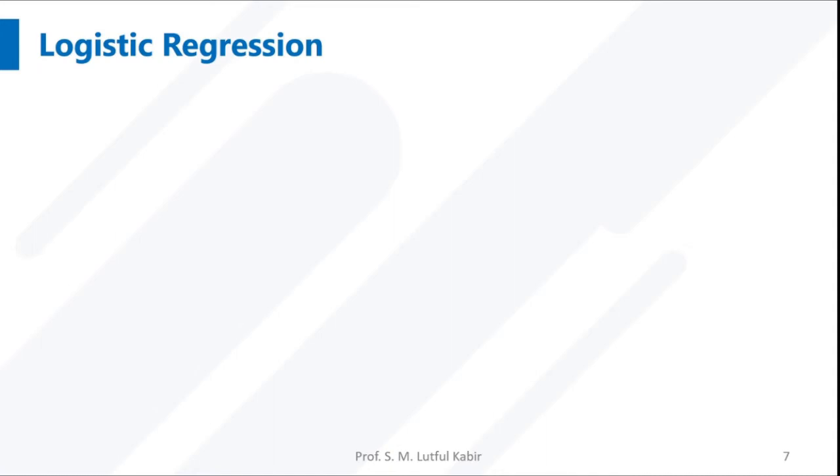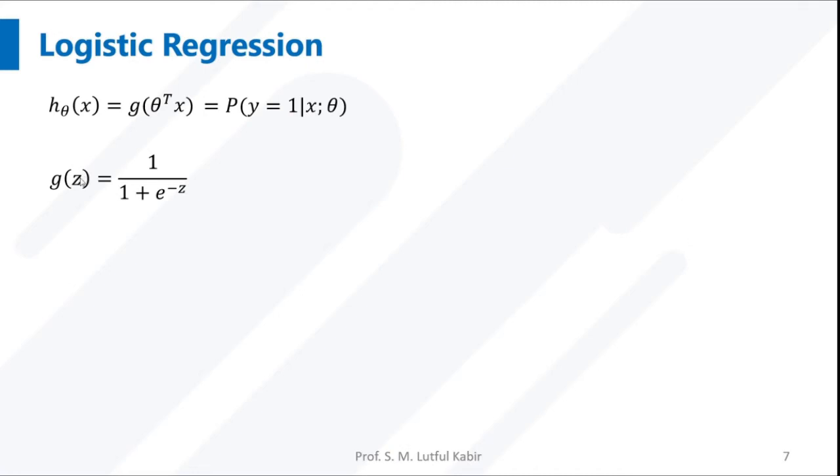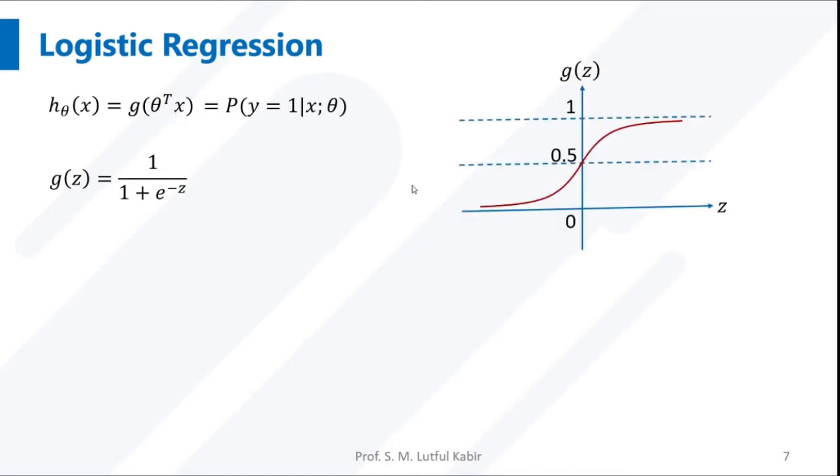Now let us define the logic for logistic regression. That means when we will call a certain prediction a 1 and when we call it 0. In the previous slide, we defined h(x) as the probability of y equal to 1 for a certain x parameterized by theta. That means the probability of having y equal to 1 is represented by h(x). The value of h(x) really represents the probability. And g(z) is defined by 1 over 1 plus e to the power minus z, where z is actually theta transpose x. This function g(z) is called the sigmoid function, and it varies between 0 and 1.